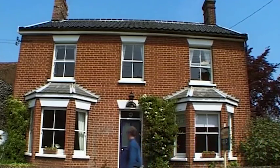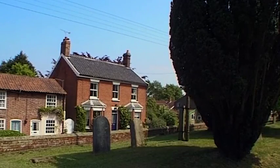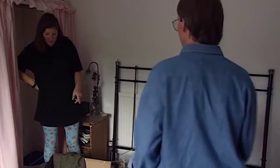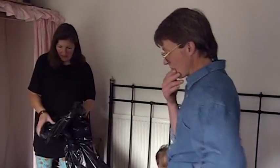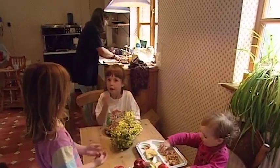Rob and Alida are selling this beautiful Victorian four-bedroom house, which they've spent five years renovating and decorating themselves. Rob used to work as a taxation consultant. Although he had intended to give up his job to build his new house, he was made redundant two months ago. Alida works as a part-time nurse, and she also restores and sells antique furniture. They've three daughters: Amber, six; Poppy, four; and Freya, one.